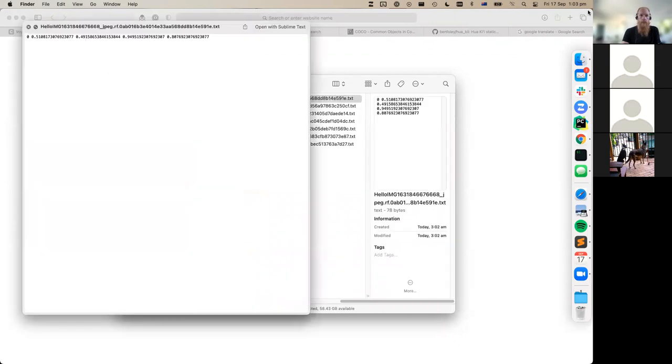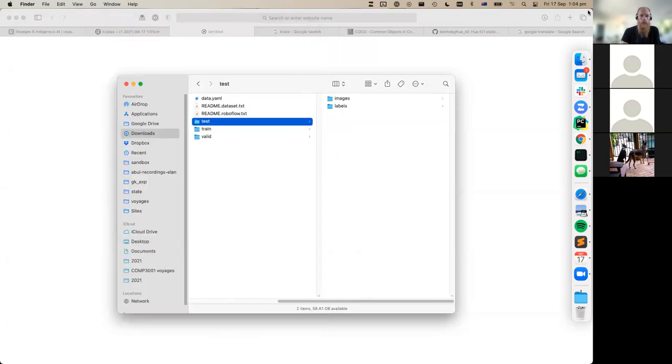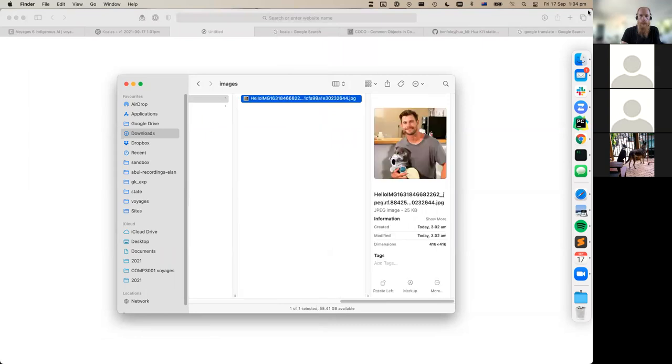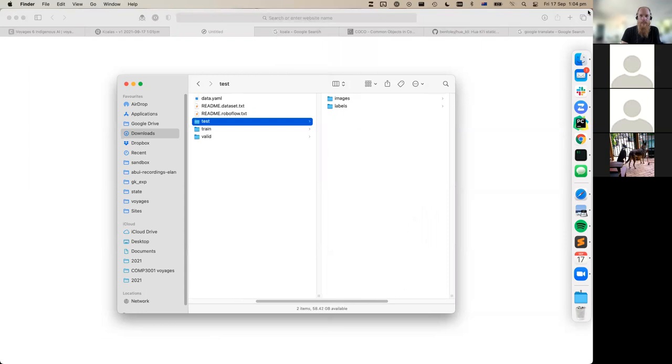And the labels are in the same format that we just saw before. So they're the integer for the label name, and then the coordinates of the bounding box. That's the same for the different categories. Oh, that's going to be interesting. He came up in the test set.